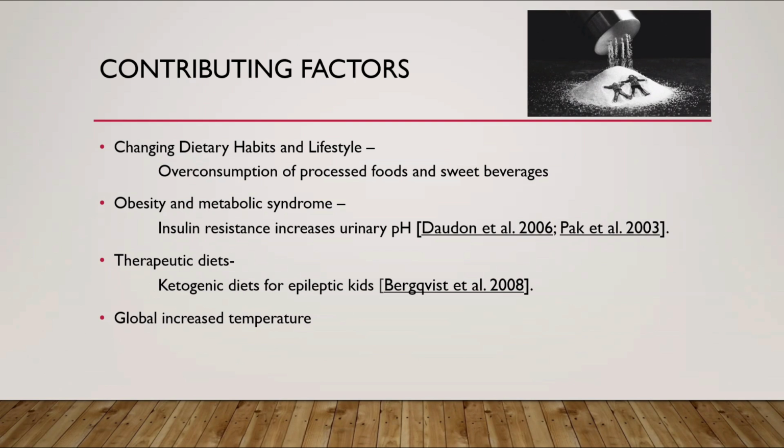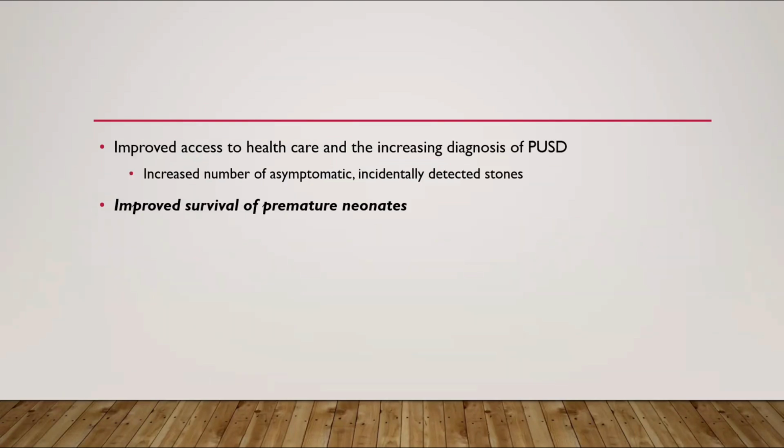In addition to that, certain therapeutic diets like the ketogenic diet given for epileptic kids are also known to increase the stone disease incidence in children. Environmental factors such as rising temperature and changes in hydration habits also play a role in this increasing trend. Improved access to healthcare has been responsible for the increased number of asymptomatic incidentally detected stones in children.